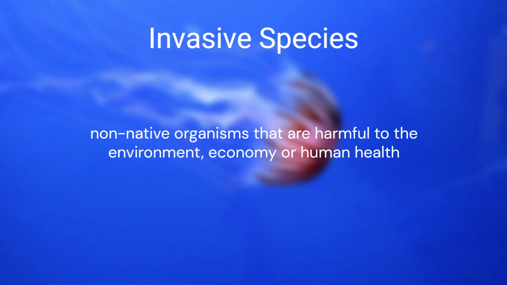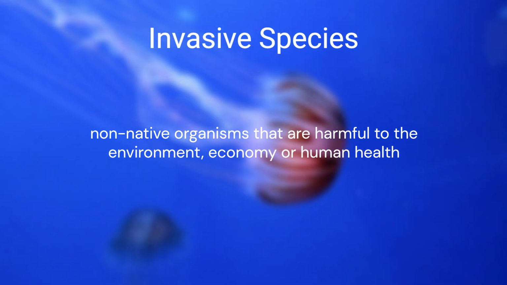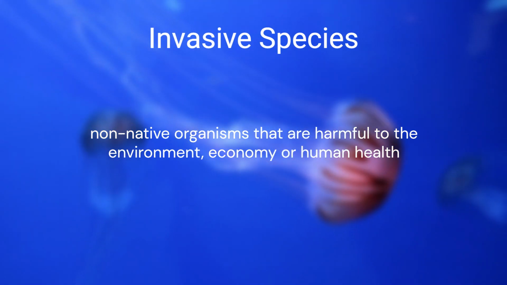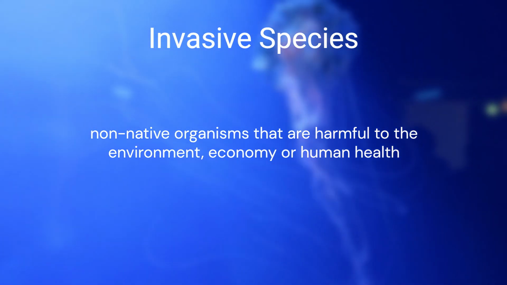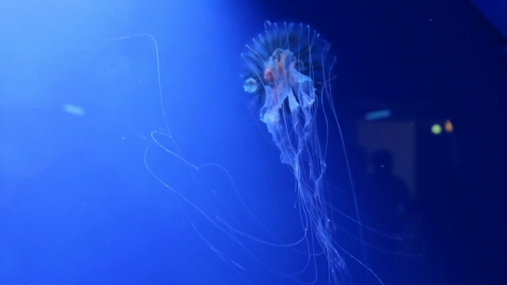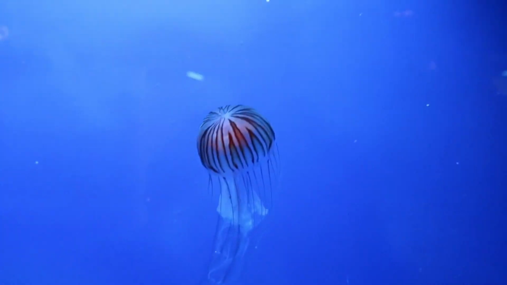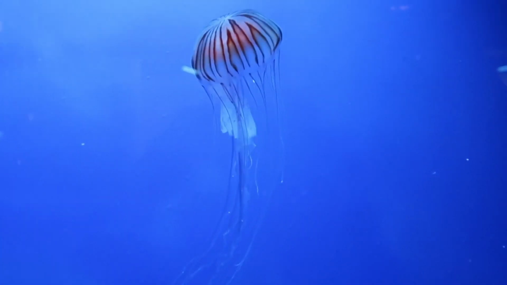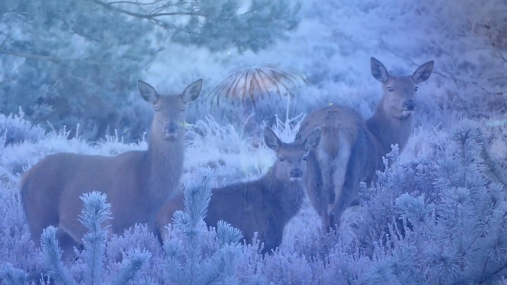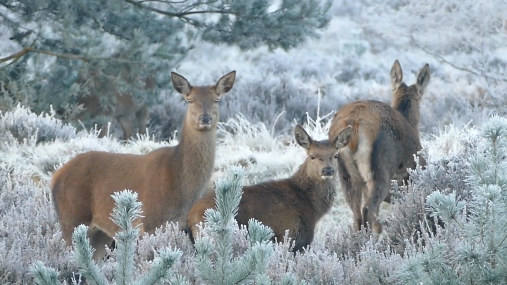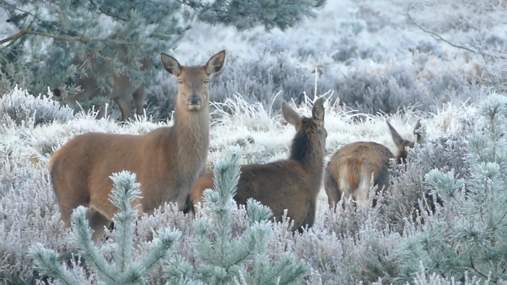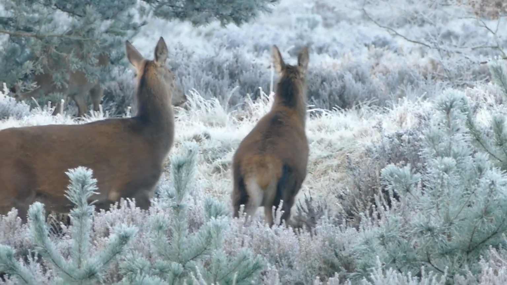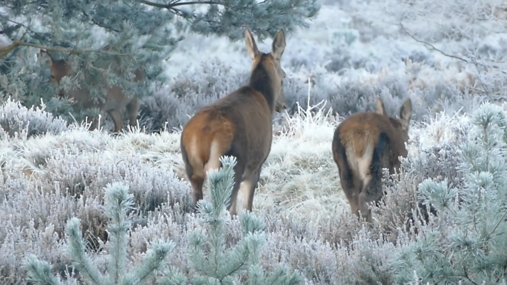Speaking of invasive species, these are like nature's uninvited guests. They're non-native organisms, like the lionfish or the Brazilian pepper tree, that outcompete local species for resources, disrupting ecosystems. Often introduced by humans, they grow faster, feed on native species, or take up all the space, leaving local biodiversity struggling to survive. Now, let's talk about one of the biggest challenges of our time: climate change.